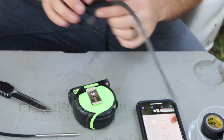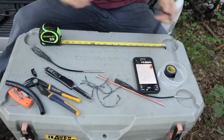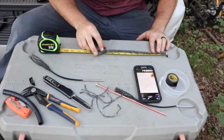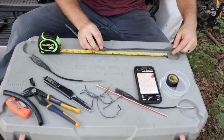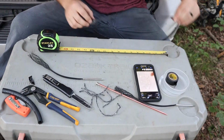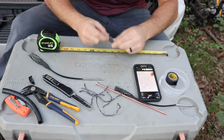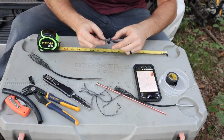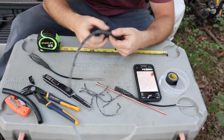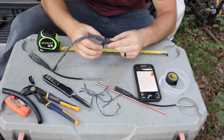Okay, so I'm going to come over here, get my tape measure back out. And this thing should be right at 10 inches long, pretty close. So I'm going to come down on my main line 10 inches, and I'm going to leave a little extra. So I'm going to come down another, I don't know, 2 to 3 inches. Fluff it up down there where I think it'll get to, which is about 12 inches or so down. Then come back up here, go to where I'm going to enter in, fluff it up as well.